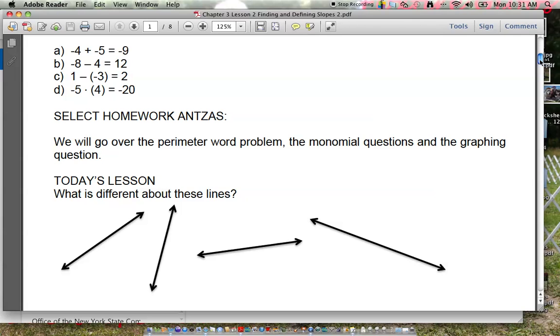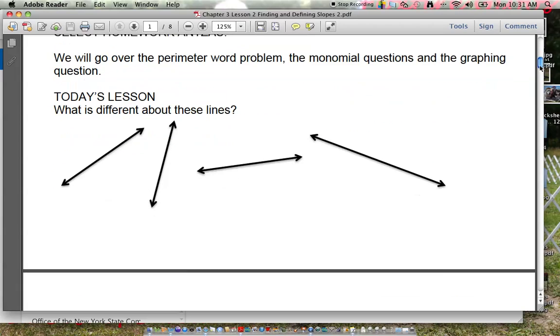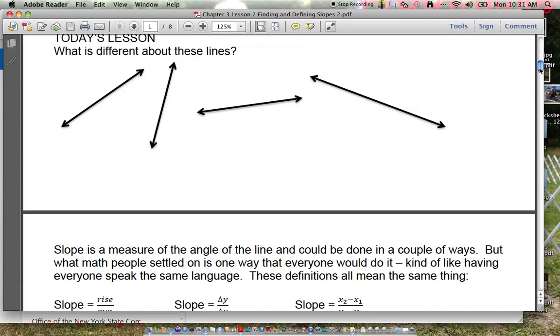Now, what we got going on here is all about slope. And your next quiz is going to focus in on slope. There's going to be 5 questions. 4 of them are about slope. What kind of slope do we have here in the first picture? Positive. What about the second picture? Third picture? Fourth picture? Negative.